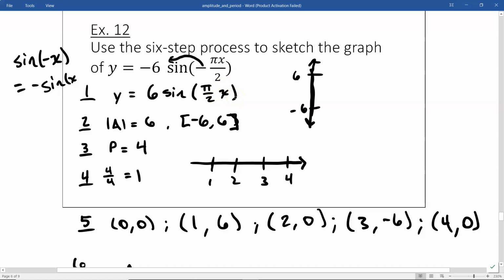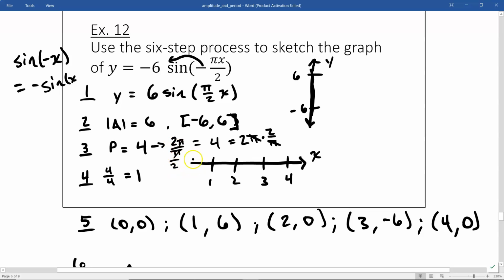Okay, and then simply the amplitude is 6, the range is negative 6 to 6. Again, this lets us draw our y-axis. And then the next thing was that we got rid of a pi here. You might have wondered if that's okay, and it absolutely is. Here we had pi over 2, where the pi's cancel out, and then we multiply by the reciprocal of this, so this is just simply 4. Or to write it out more explicitly, we had 2 pi times 2 divided by pi. So the reciprocal of this is 2 over pi. Pi's cancel out, and 2 times 2 is 4.